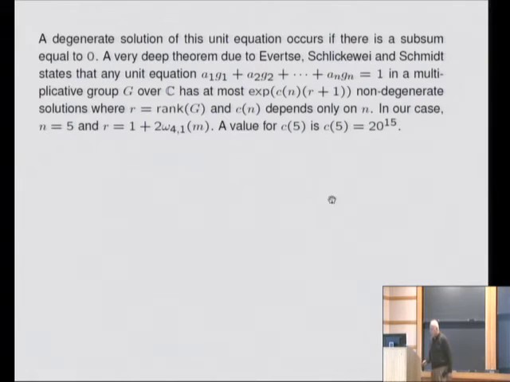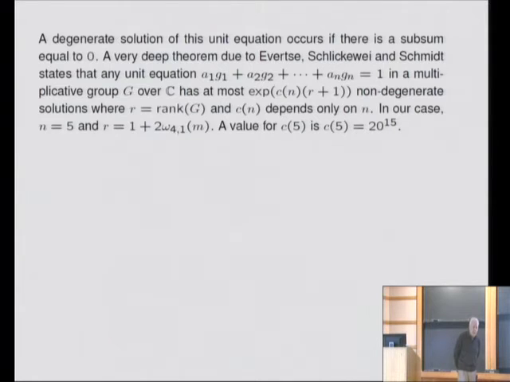And now use the following theorem of Evertse, Schlickewei, and Schmidt, obtained by a deep application of the Schmidt subspace theorem, in a very, very precise form. It says that for any equation of this type, where the coefficients are arbitrary fixed, of course, and the g1, g2, ..., gn are in a multiplicative group of rank r, then the number of solutions is bounded only in terms of n and r. And it's simply exponential in r. In fact, for n equals 5, the bound will be 2 to the 15. The bound for general n is doubly exponential, unfortunately, but anyway. The thing is, it depends only on r. So you can get a bound.